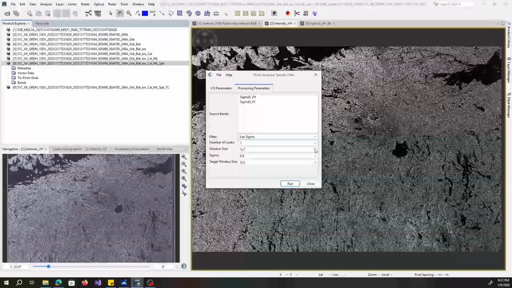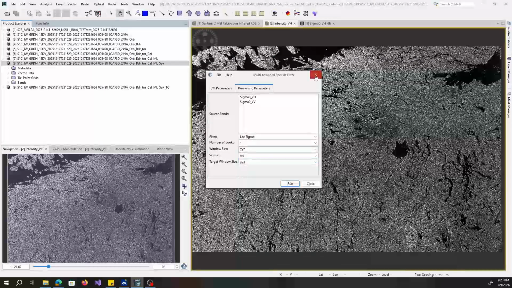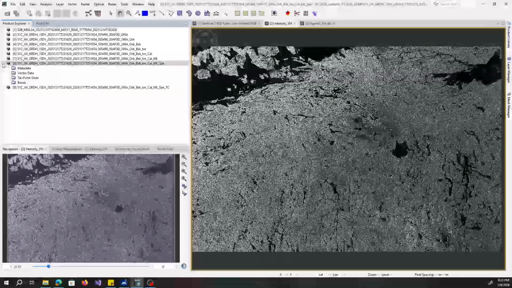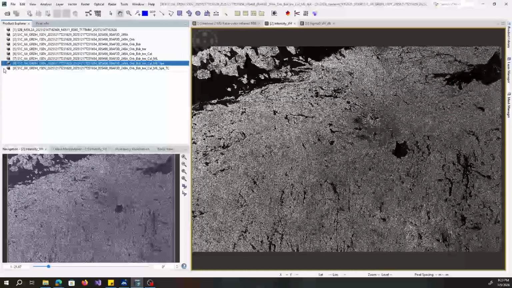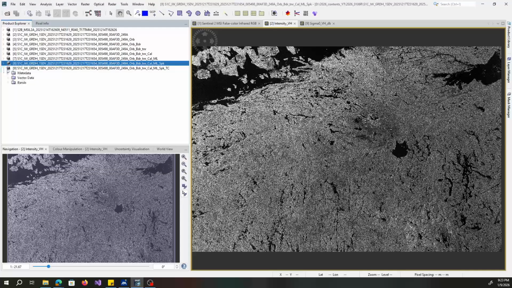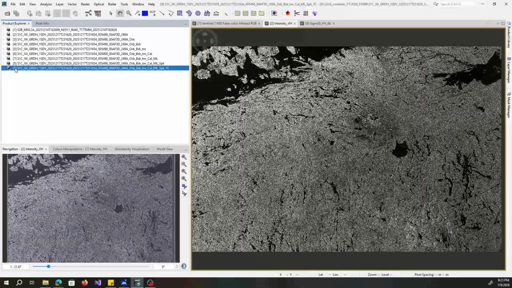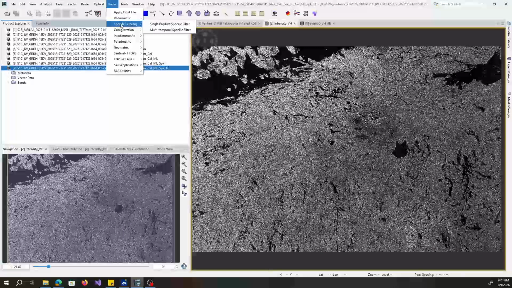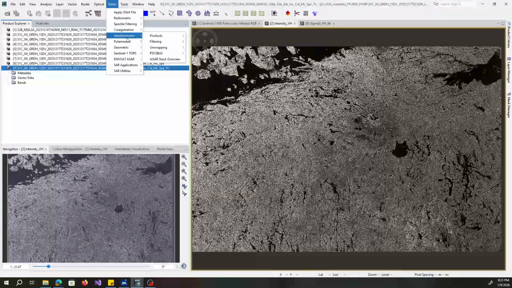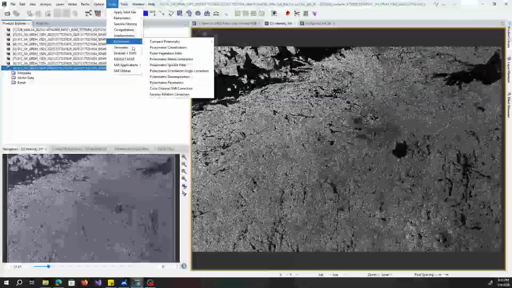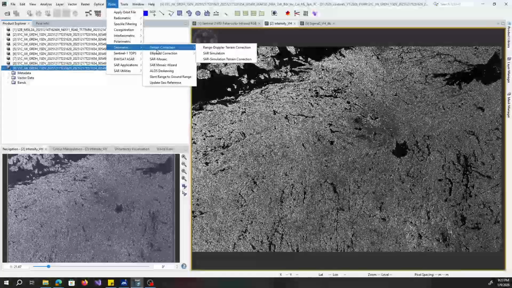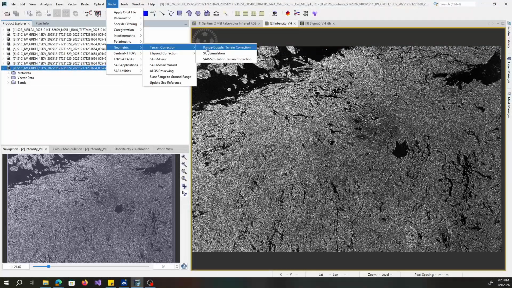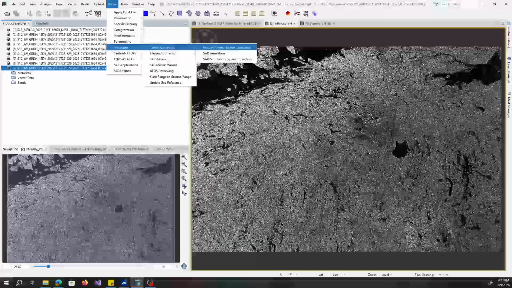As the next step, I want to introduce geometry, range Doppler terrain correction, shortly called TC. Because of topographical variation and the position of the satellite in the orbit, distances could be distorted or twisted in the SAR image, as displayed in the figure on the current screen.